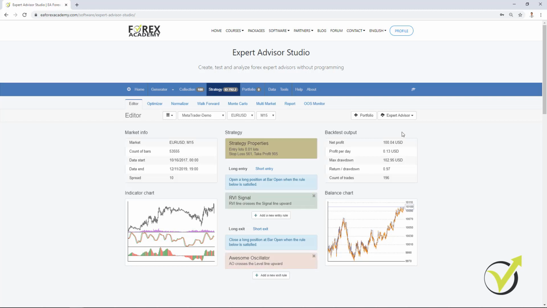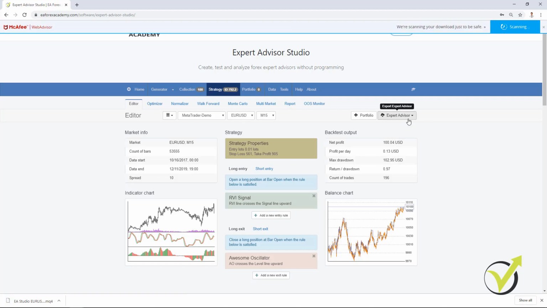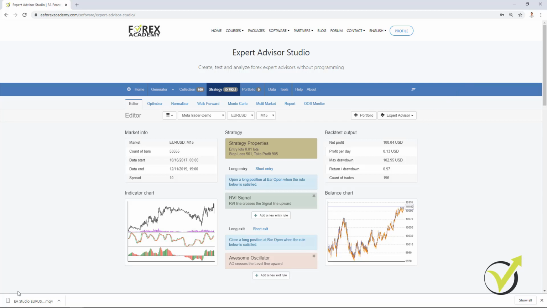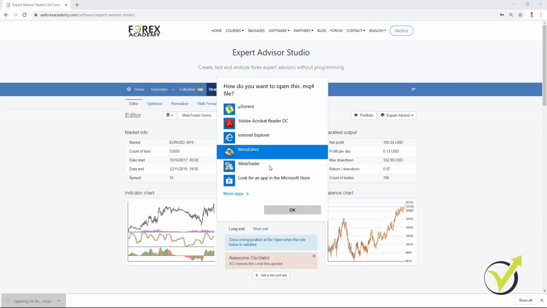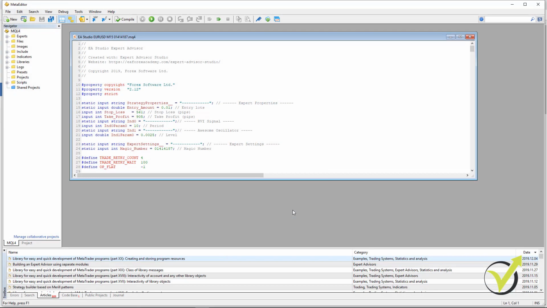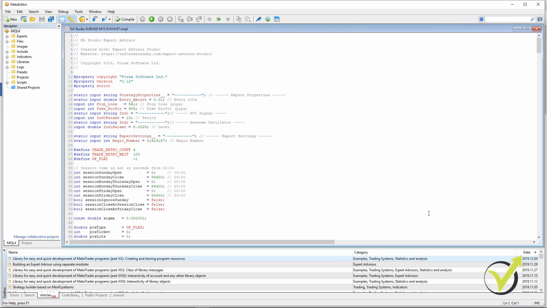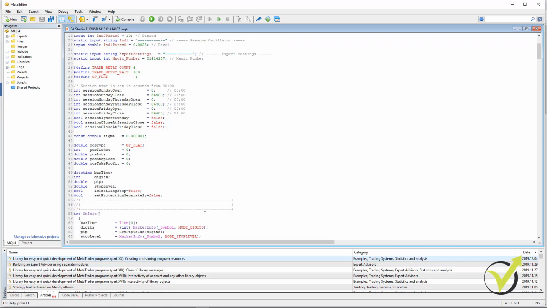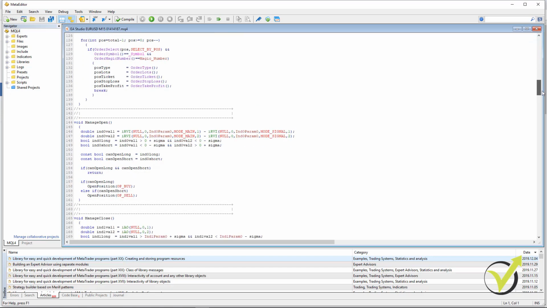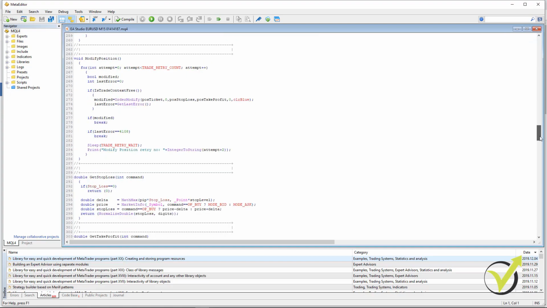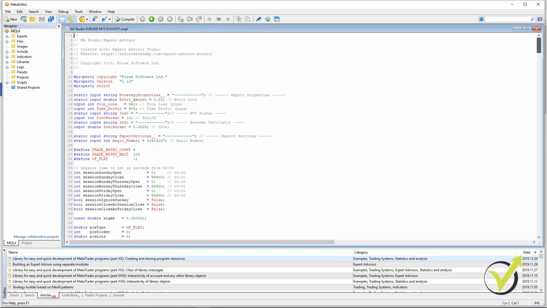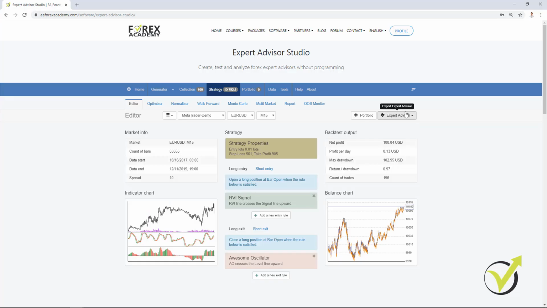After you build your strategy, with one click you can export the Expert Advisor for MetaTrader 4 or for MetaTrader 5. This is why I said you don't need to have any programming skills. You need to open it with the MetaEditor, and here it is. This is the code of the Expert Advisor, so you don't really need to code this strategy by yourself. You don't need to be a developer, or hire developers, which is what I was doing before I found out about the strategy builders and this algorithmic trading software. So it is really easy to export the strategy as an Expert Advisor. It is just one click.